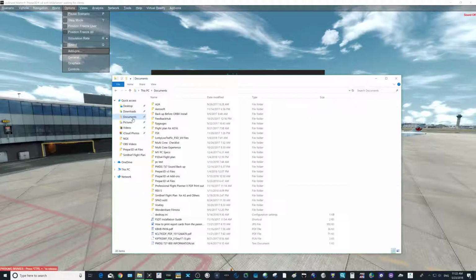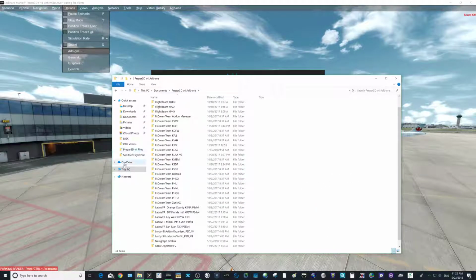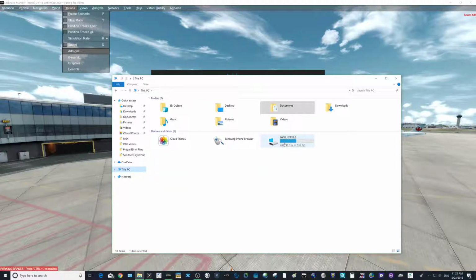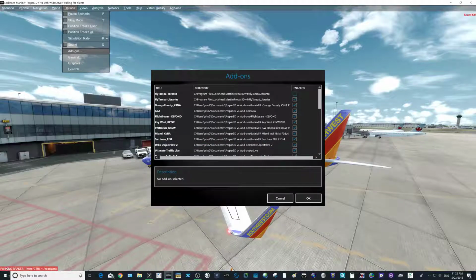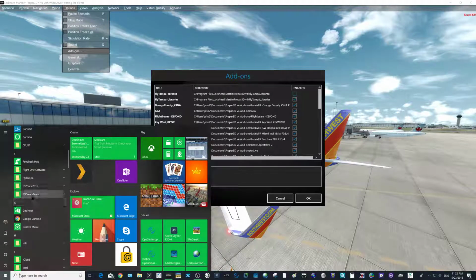Flight Tampa documents. Add-ons is not Flight Tampa here. So where would that be at? Close that. I'm sorry I'm doing all this, but I figure, let's do it together.